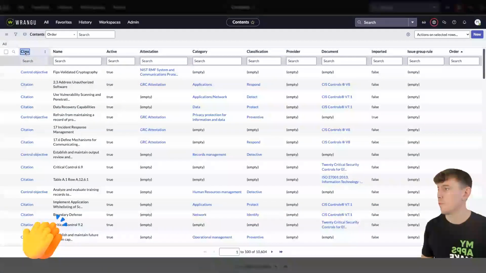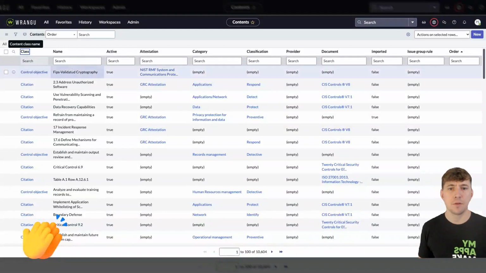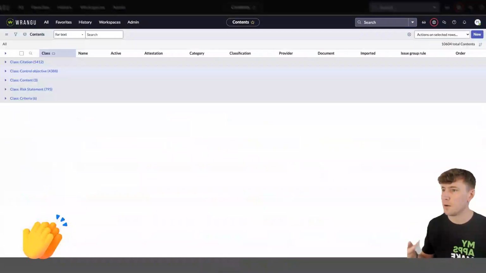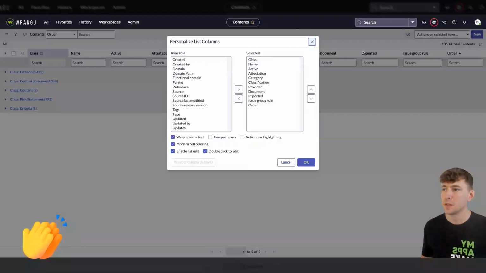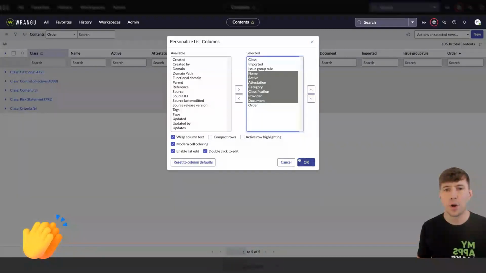and then I can right click, group by that field, very easily see the types of data that I've got on this table. Once again, use the list mechanic, personalize list, and you can also click and drag. You can move these around in a block.